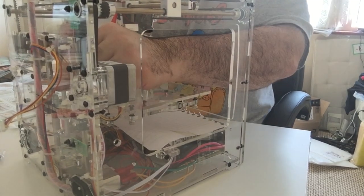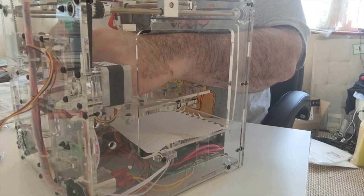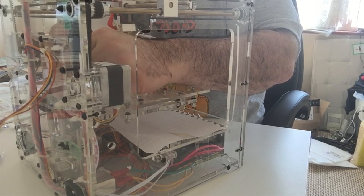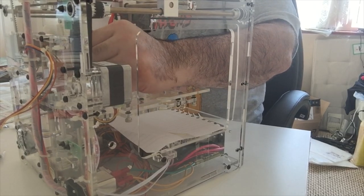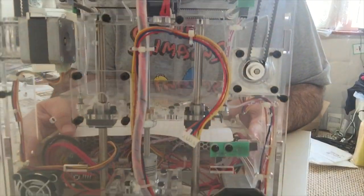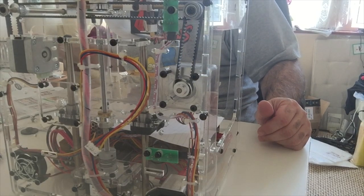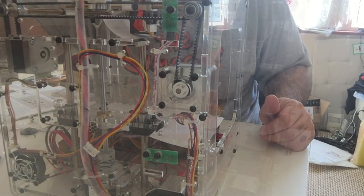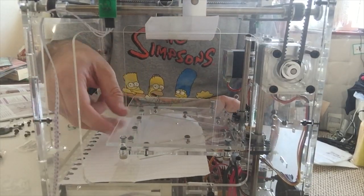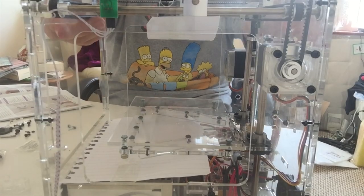Once you've done it about halfway — which takes quite a lot of time to do — you tighten up the coupling at the bottom and again at the top. Once I've done that I'll be back for stage 48 done, and then we'll move on to 49. Right, that's done. Put the table in, went all the way to the top turning the screw, and brought it all the way back down again, tightened it all up. For the rest of this pack, we're actually building the arm and extruder now.